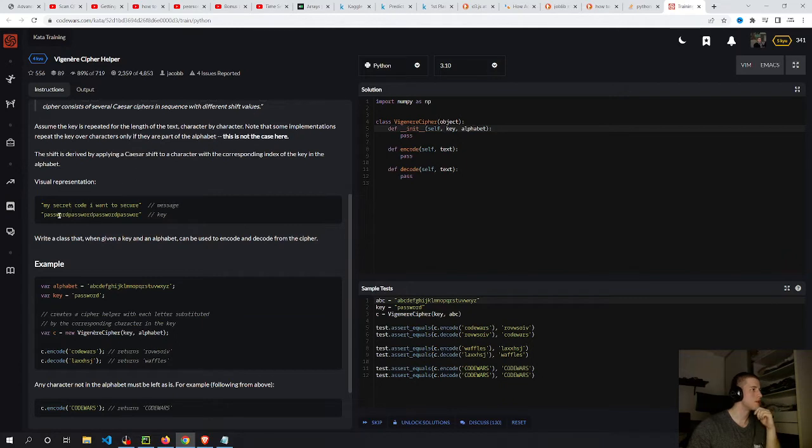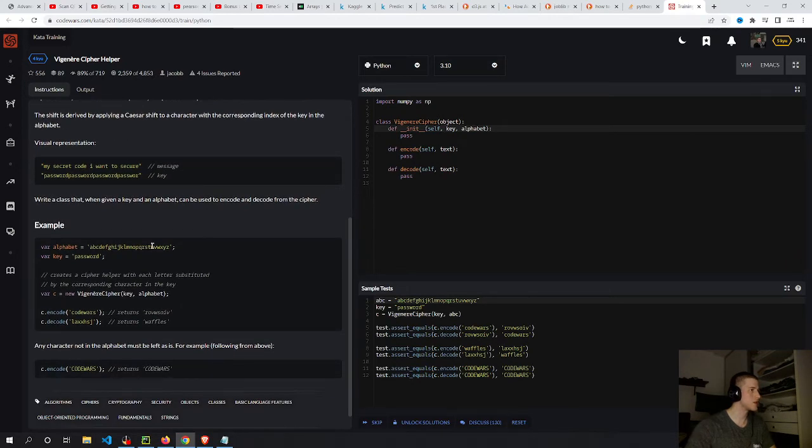So does that mean for all the letters? I don't understand. So am I supposed to take the index of each word in the key and then shift the message by those indexes? It's kind of confusing.